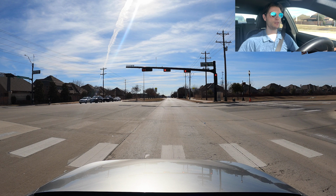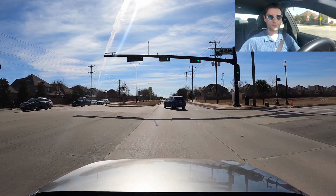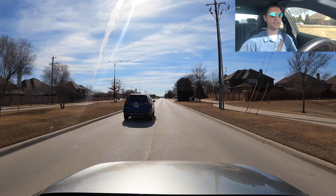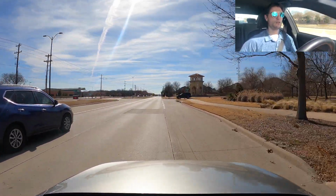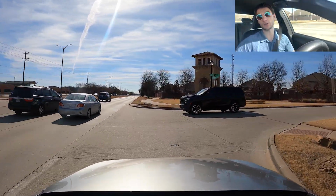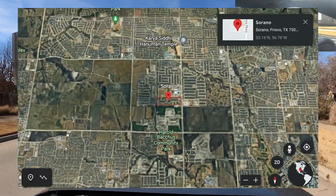But some of these neighborhoods are a lot older. Not a lot older, but older than like Richwoods or some of these other neighborhoods where they're building an amenity center that's really big and huge, has like a workout room and all types of stuff. You're seeing that now more with the master plan communities that I typically tour. All right, this is Serrano.